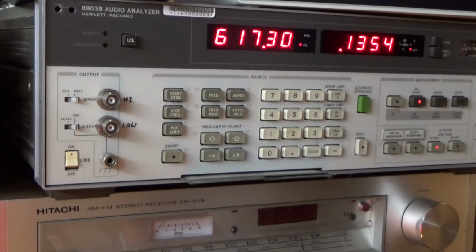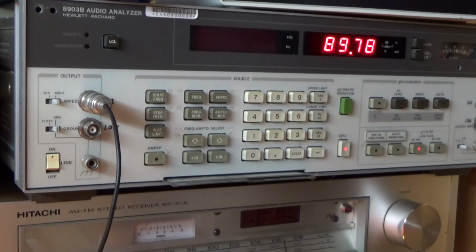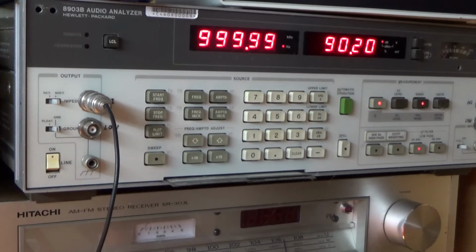But I might do a signal to noise ratio using the 8903. So I'm going to do a signal to noise ratio, and I've set the output from the 8903 to give me maximum power, which is 89 watts, before clipping. So now how do I do this? Signal to noise. Okay, what it does is it applies a signal at maximum power, does a measurement, turns the signal off, measures the noise, works out a computation, and that's the result you get. 89 to 90 dB, which is, I think, good enough for me. So enough of that.